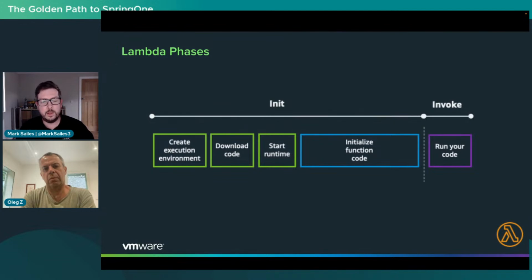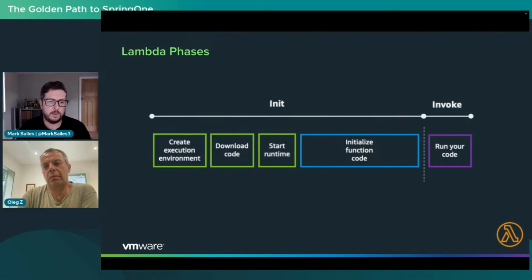As long as your traffic is steady, we won't need to make any new execution environments. If your traffic increases, we'll just keep making execution environments until we can satisfy the demand. Each execution environment handles one request at a time, and we just scale horizontally.